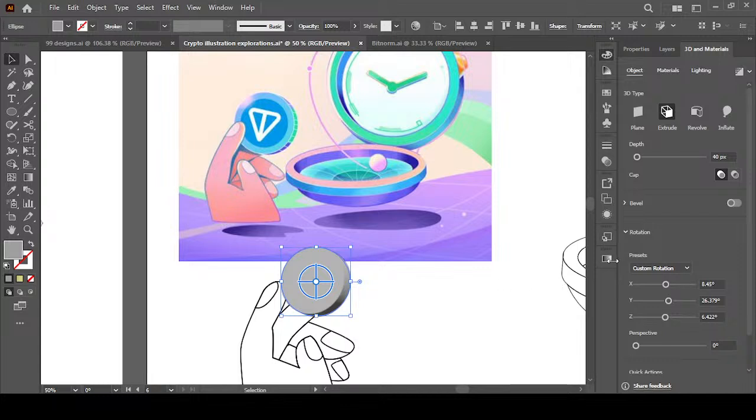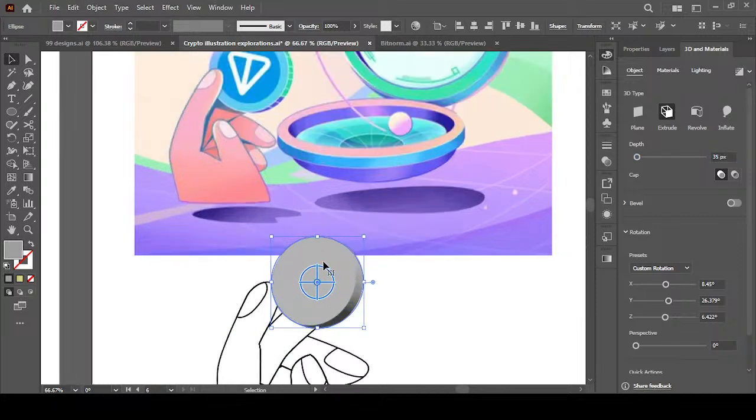Okay, maybe 30. There's a lot of guesswork. As a designer, you can do guesswork as much as you want. Just try what you think is good and then keep going with that. Okay, I think we are good with this. This shape is perfect. It's more than perfect.